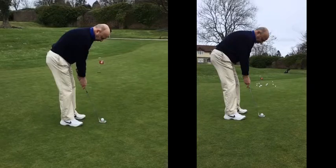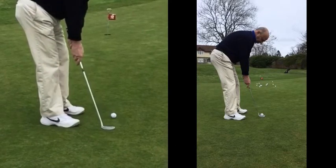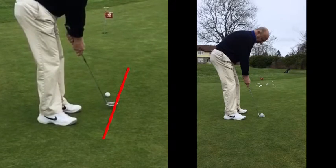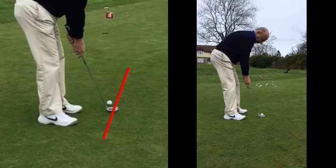If we look at this swing now where you're swinging the club, as the club goes back on the left, if we look at the line that ball is going on there — as you hit the golf ball, it goes a lot left of that. There's quite a bit of twist there with that club face, which is going to cause the inconsistency.